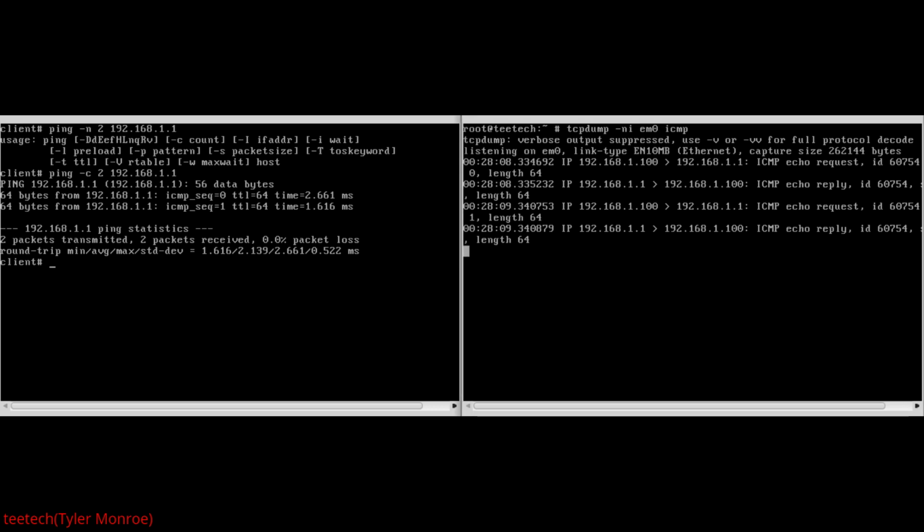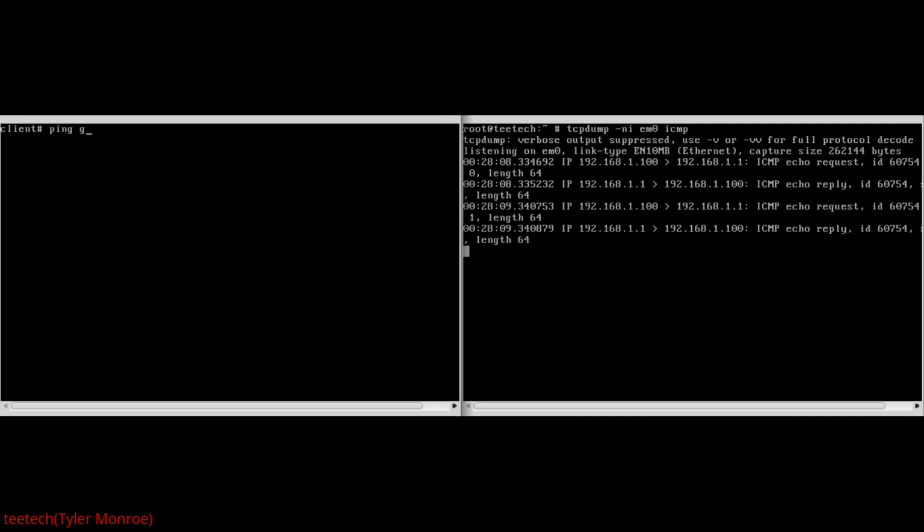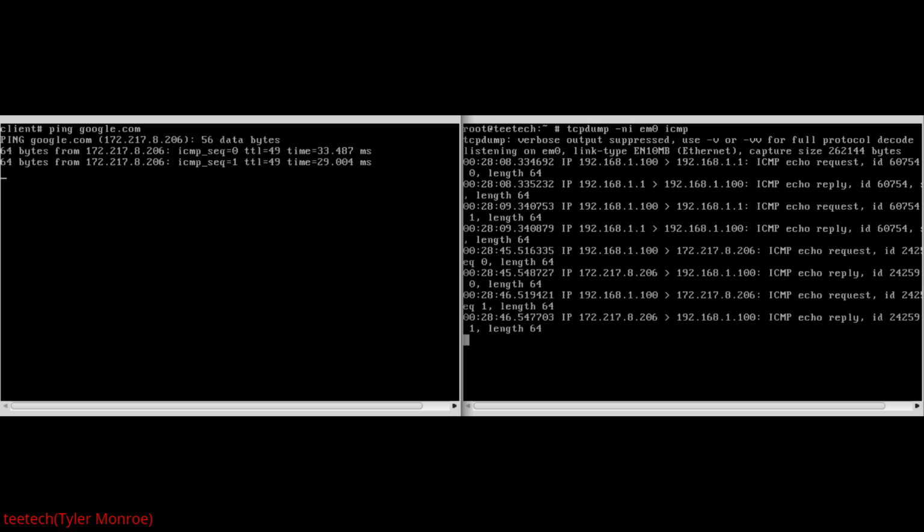So other than that, we are going to verify that we can ping past the firewall. So let's ping Google, and we'll also test DNS at this point too, because we have to resolve Google's IP address. So there we go, there's 2 pings, and we're going to examine the output. We have the 192.168.1.100 as the source. It's an ICMP echo request going to 172.217.206, and a little bit later we see an echo reply coming from 172.217.206. So Google replying back to this client, and then that's going to 192.168.1.100.